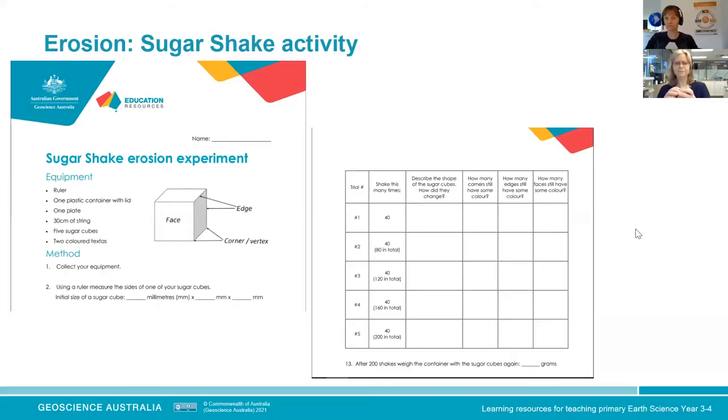So Katie's got the slide that just shows part of the activity sheet, and there's student sheets on that. And I've still got the rock, one of the pebbles that she had. And I'll just show one other rock that goes with this. If you come across a rock like this that's made up of a whole bunch of rounded pebbles, then the further extrapolation for adults and children is, well, where did this come from? What environment was this rock from? And if it's made of rounded pebbles mixed up with sand size grains, a mixture of grain sizes, it's likely to have been formed in a riverbed way back, possibly millions and millions of years ago.